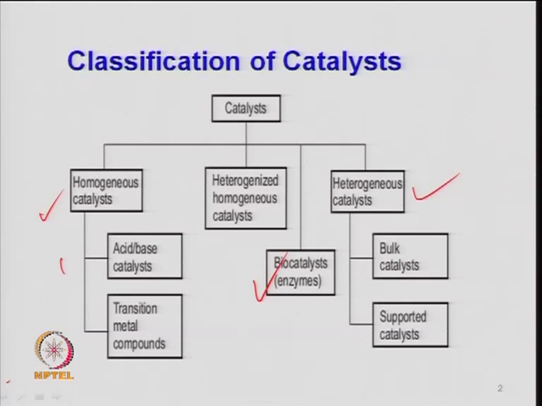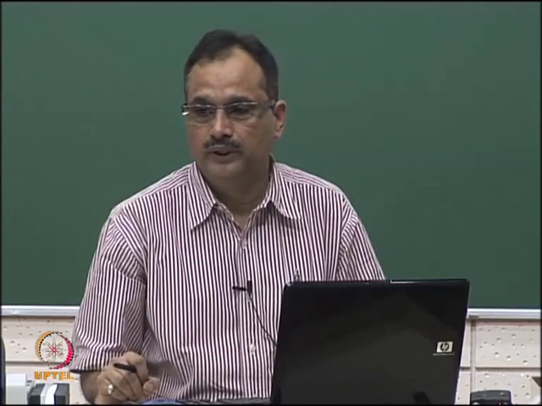If you look at homogeneous catalysts, we have acid-base catalysts. Biodiesel formation through transesterification reaction uses methanol along with esters or long-chain methyl esters; fatty acid methyl esters are the product known as biodiesel, mainly from triglycerides. Oils and fats can be converted into biodiesel in the presence of a catalyst, which can be a heterogeneous catalyst or a homogeneous catalyst like sulfuric acid, caustic KOH, or NaOH. These are examples of acid catalysts, and HF alkylation is again a homogeneous reaction system.